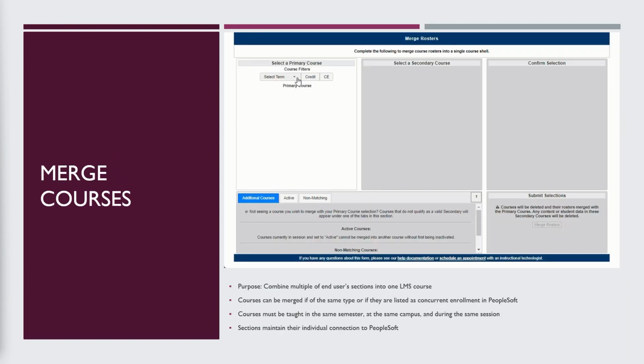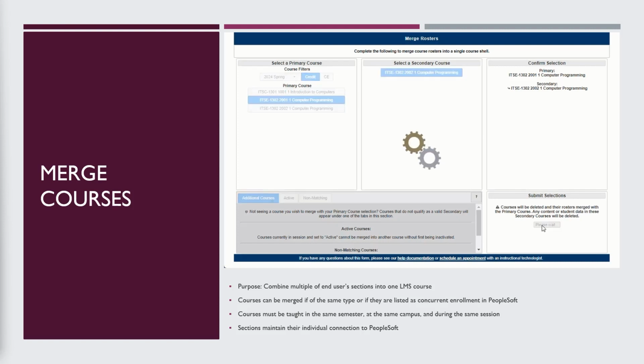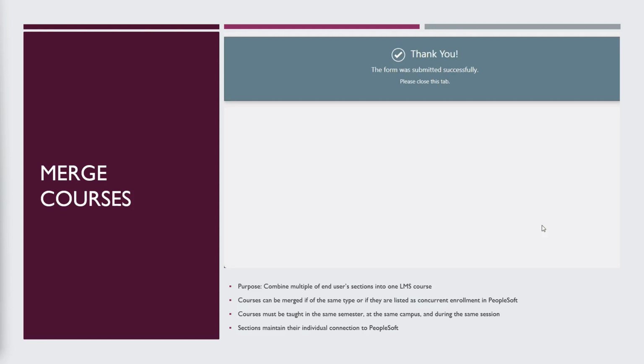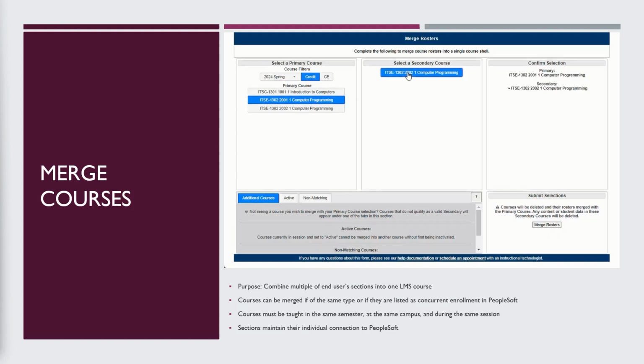The merge form enables an instructor to combine multiple courses into one within the LMS. There are certain criteria that must be met to merge courses, such as being on the same subject, taught on the same campus, and occurring in the same semester for the same length of time. Courses that are merged using the form are only merged for the semester chosen. Other versions of the same course are not affected.